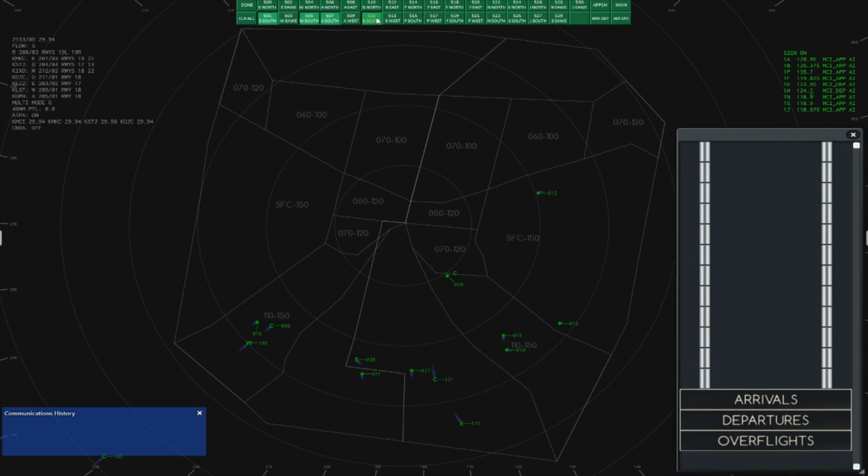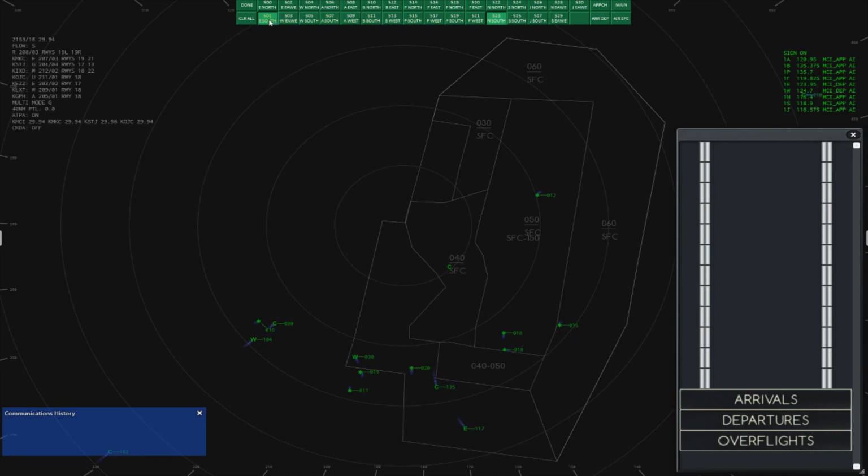There are circumstances where you can borrow this airspace when it's not occupied by arrivals, but as a departure controller you should avoid using these parts. You're getting dinged because you're sending aircraft through someone else's airspace.